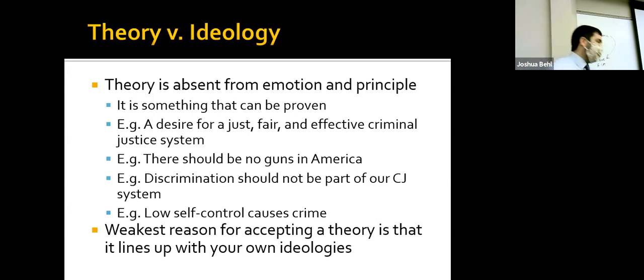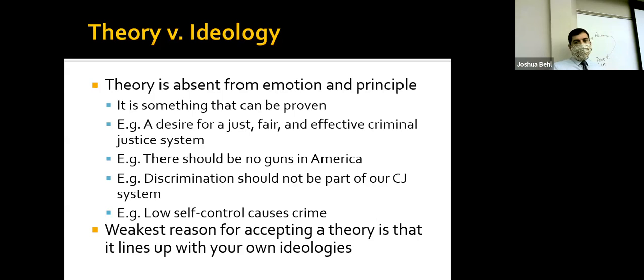A theory, this says it's something that can be proven. That's an overstatement, and I want to make that very, very clear, but that is an overstatement. I shouldn't say proven, but it's something that can be supported. Your ideologies, if they're unsupported, shouldn't be your ideologies anymore, right? Or shouldn't be your belief about how something happens.